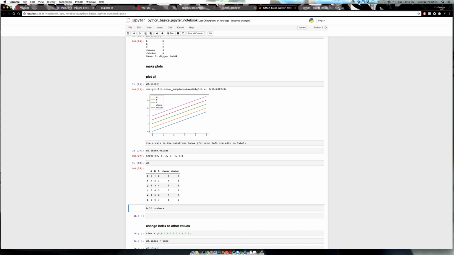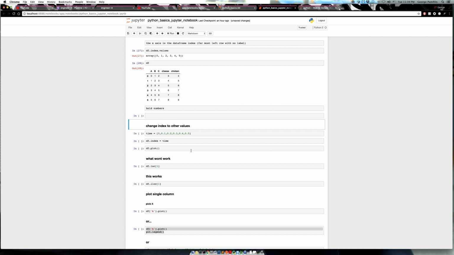If I were to change the index, let's say these x values don't work for me. I need timestamps, or maybe it's in seconds. Maybe our first measurement was 0, 0.1, 0.2, 0.3, 0.4, 0.5, or even 20. Okay?